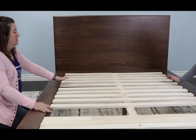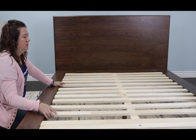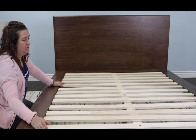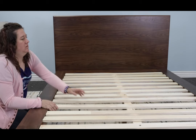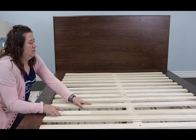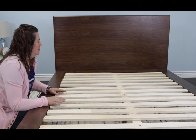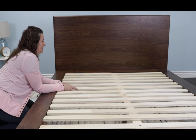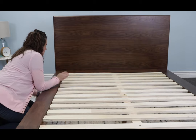1, 2, 3, 4, 5, 6, 7. Yeah, it's not even. Well, that's strange. Okay, well, let's put more on this side because your head was there. Okay, that looks pretty even. Sorry. No, the OCD is good because this is permanent. This is not easy to replace and remove, so it's good.